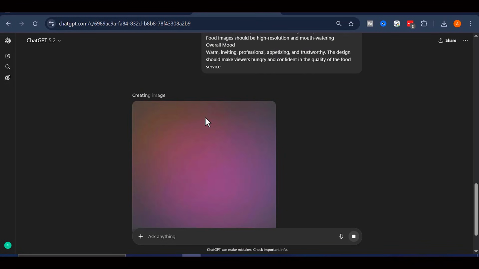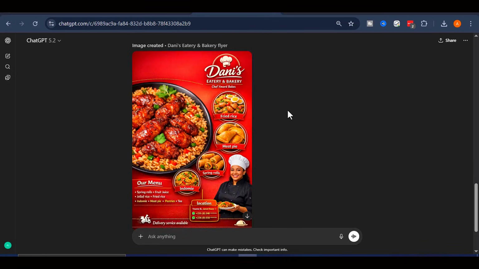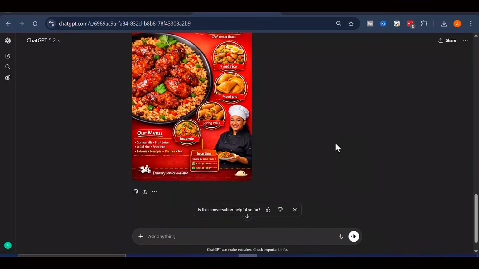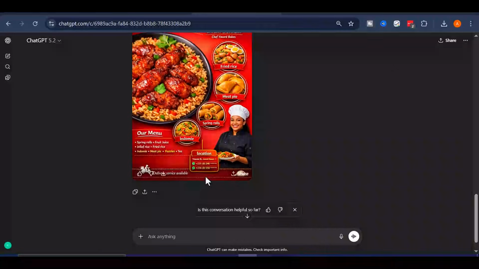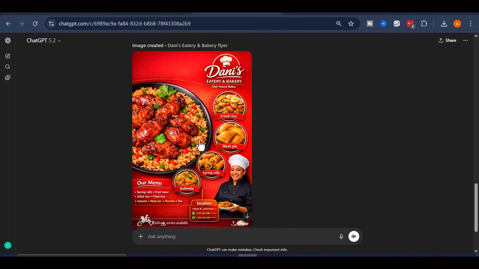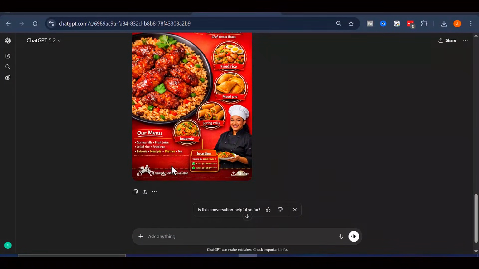All right, let's take a look at what it came up with. Let me preview this image for you. This is absolutely amazing, isn't it? I mean, when you see results like this, you really start to understand why traditional graphic designers are feeling the pressure. The speed, the quality, the accessibility. It's all right here at your fingertips, and you don't need years of design training to achieve it. Download it to your device.